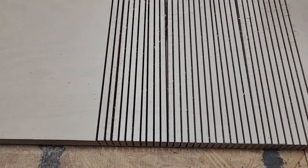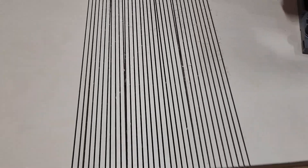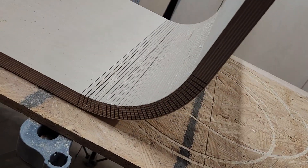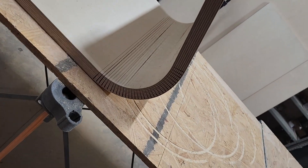Question: what if you mess up your kerfs? For instance, right there — not parallel. As long as you fix it, like I did right there. What if you mess up again? Like I did right there. As long as you fix it. I messed up twice, but it's not the end of the world. I'm going to go through it with some nice epoxy filler. Look at the bend you get with this Baltic birch — it's pretty flexible. I'm going past 90 degrees here and it's not complaining. With the epoxy filler, I can slather that stuff in and it's going to be ready in 30 minutes, so I don't have to wait overnight.